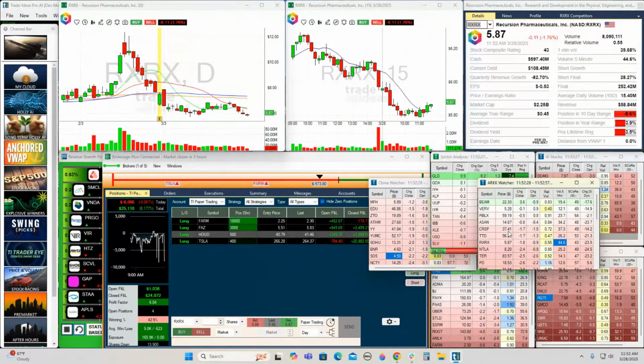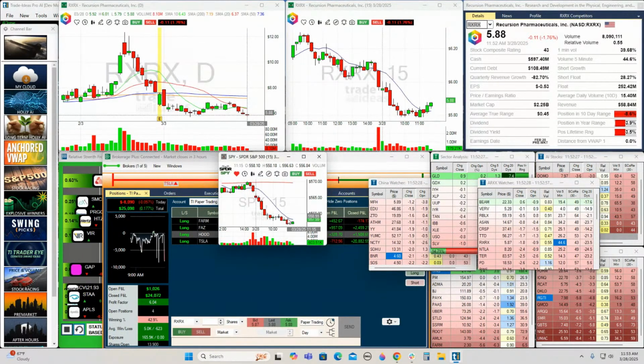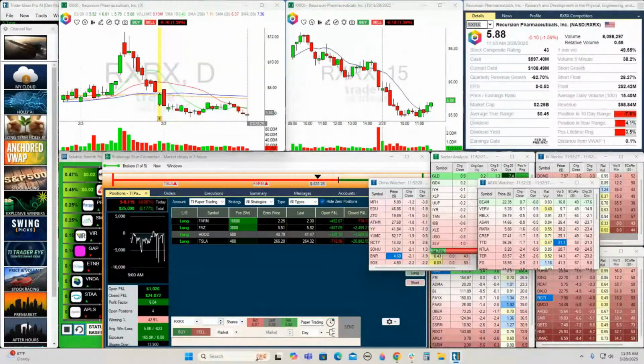No, I don't have any sort of alert or strat for the spies. I will put an alert in the spies occasionally. Like if I'm looking over here and I say, well, I'd like to see if it gets back above that 10 period moving average, then I'd put an alert maybe in the spies. But I don't have any sort of alert window just for spies. I don't have a compare count window. A lot of people will. I think Jamie was big at that, doing a compare count window on the whole spy sector.